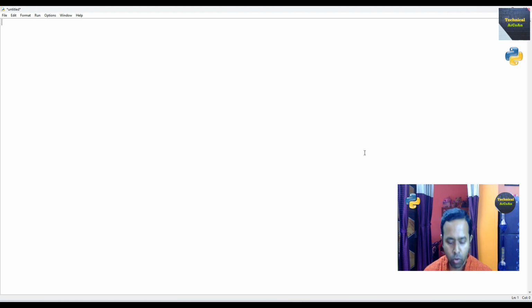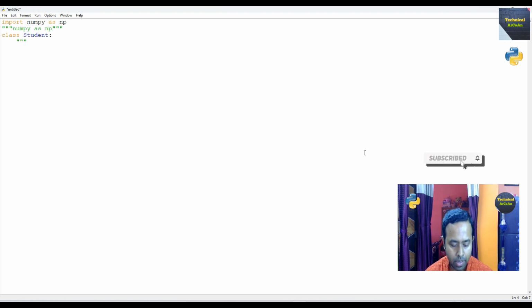Suppose at first we define a module: write import numpy as np, and then we write some docstring here using triple double quotes, just write numpy as np. Then close the triple double quote, and then we write a class, class Student, and we also declare a docstring for the class.